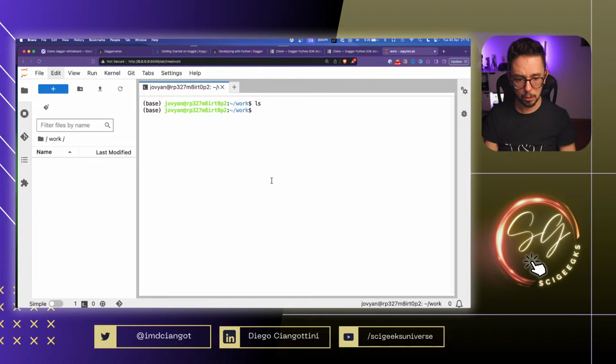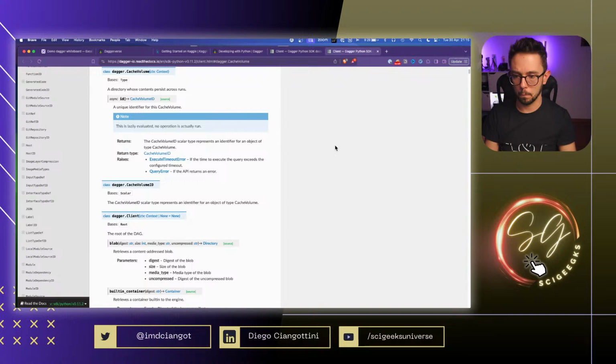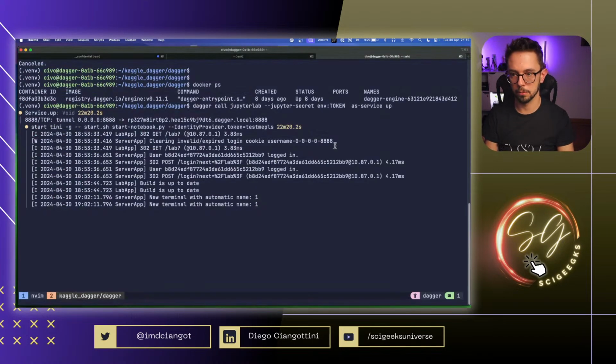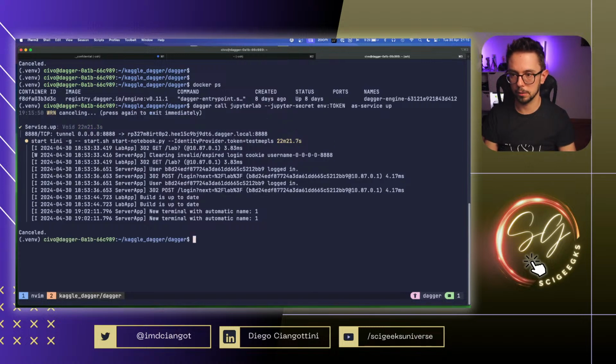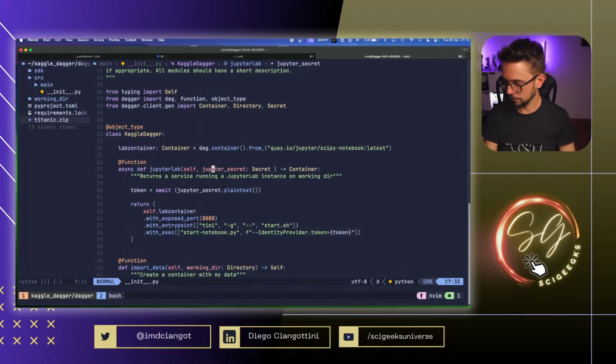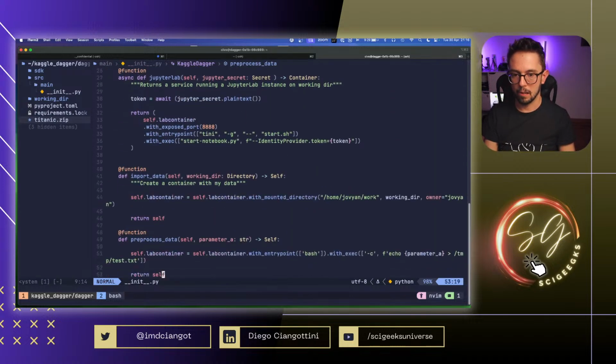So we are at this point. There's one cool thing that we did last time, and we resume immediately: the possibility to chain different functions here. To chain functions, again, we took a look last time at the documentation.